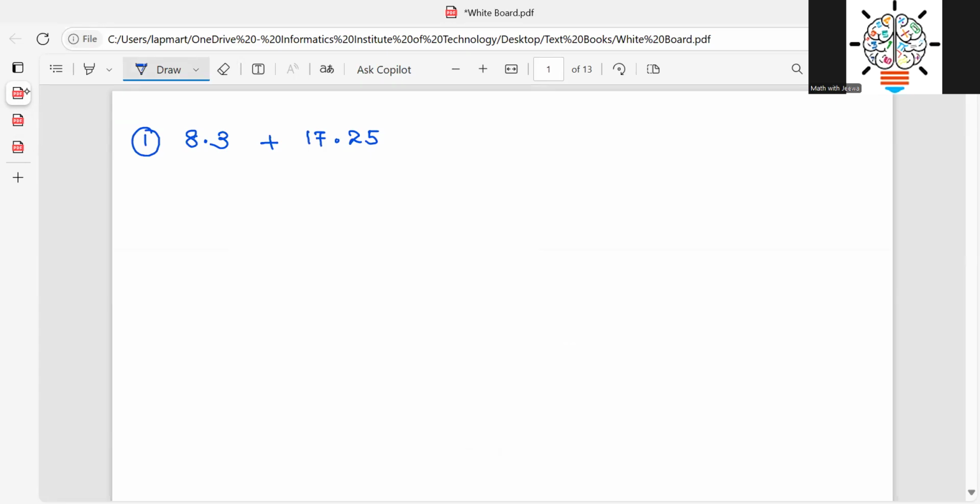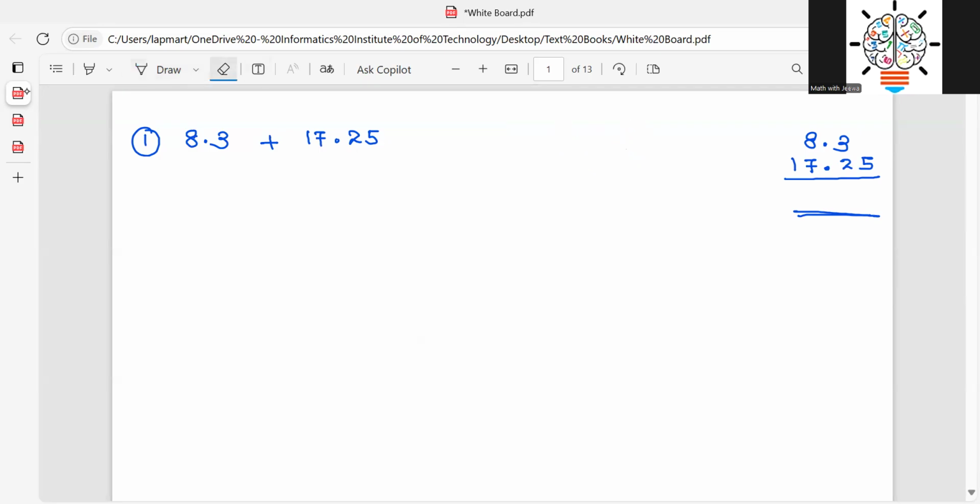You want to write them vertically. That is very important. You write 8.3 like this. Then you write the next number, and the decimal point should be like this, so they should be in one line. And then you write 17 and 1 here and 2 and 5 here. If you write it like this, 8.3, 17.25, those are wrong. How are you going to add them? You can't, so that is wrong.